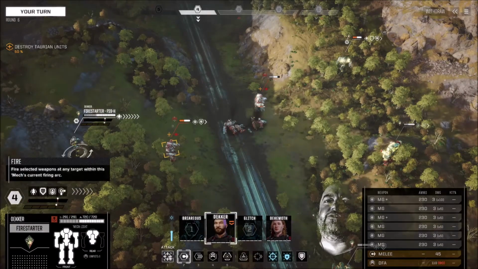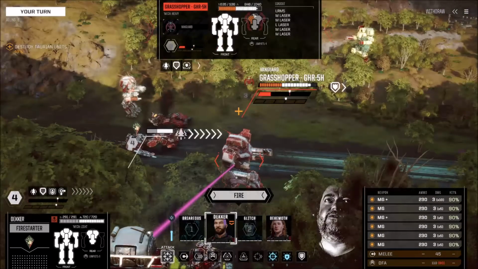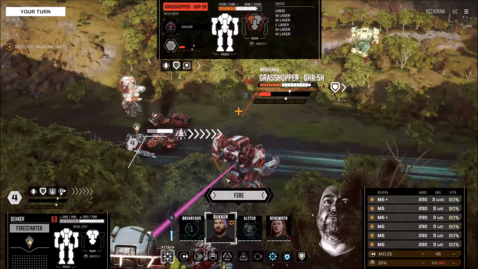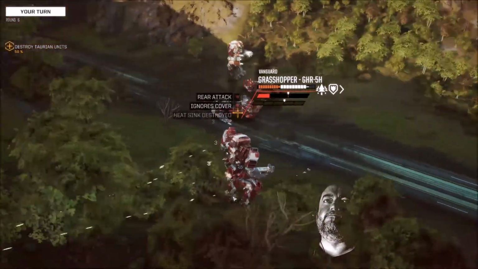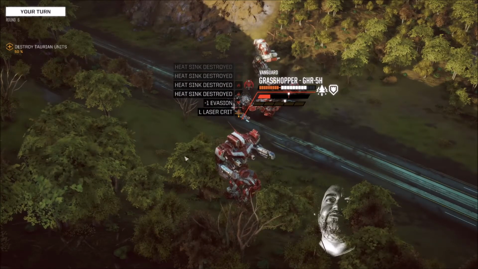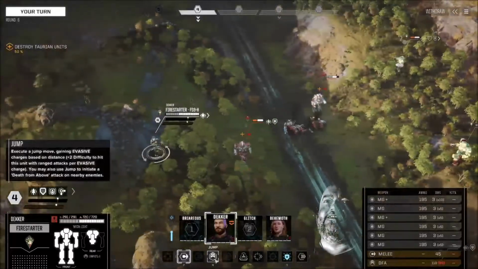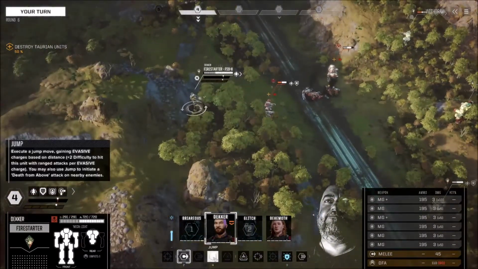But if we get Decker to shoot this guy in the back and then jump away, I think that's going to be good. We've already got one breach, which is useful. Here we go. Look at all those crits. That is beautiful. And now we can take our leave.